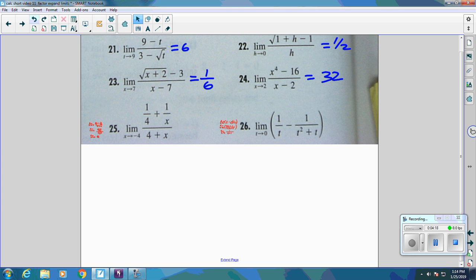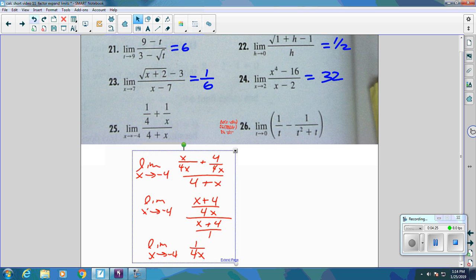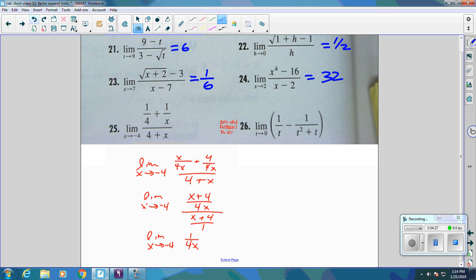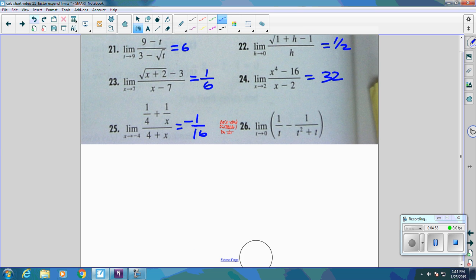The last 2 are more complicated. You look at them, and I'll tell you right away, you can't have multiple terms. Number 25 has to get something. You plug in -4 in the denominator, it doesn't work. So the first thing we have to do in the numerator is make those 2 terms into 1 term. We do that by addition with common denominators, 4x being the common one. Then I can divide these out and get 1 over 4x. I can plug -4 in now. I get that this is -1/16 for a limit. You can do this through simplification, factoring, and cancellation.